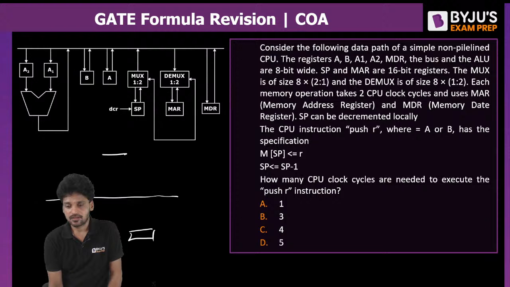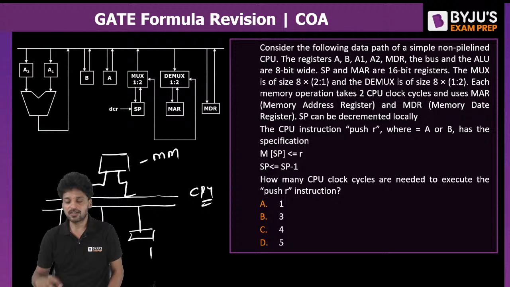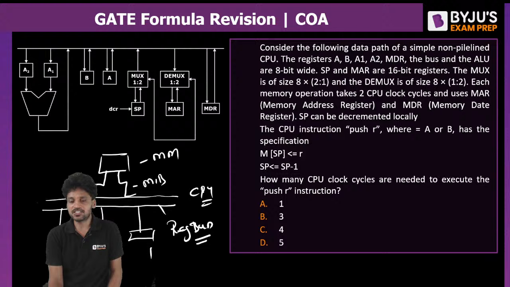Okay. These are registers, the CPU registers. This is main memory. Generally, any CPU uses two bus systems. One is to communicate with main memory, and one is to communicate with the CPU registers. One is a local bus system and one is an external bus system to the memory. This bus system is called a memory bus. This bus system is called a register bus. If I have to make a transfer from register to register, I will use the register bus system. If I have to make a transfer between register and main memory, I will use the memory bus system. Are we clear?